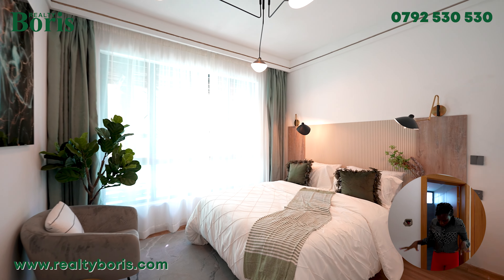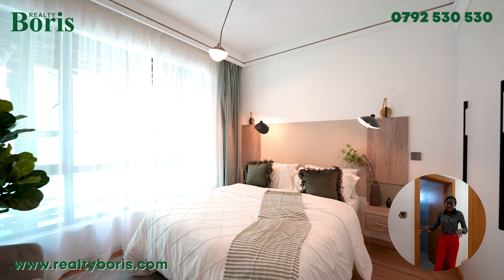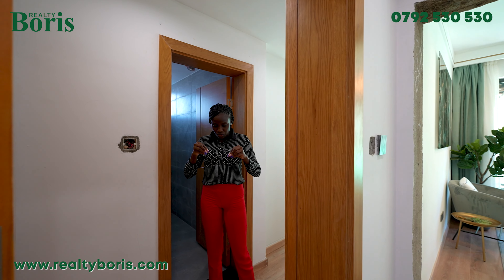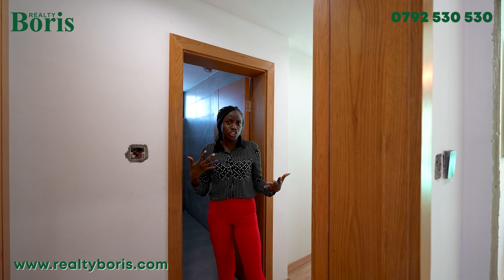Right as we enter, I love the floors of the master bedroom — they are standard also with the other bedroom. The floors are different from the ones in the living area and they are very very warm, just to give you a warm touch in the bedroom. We don't need a bedroom that is cold.